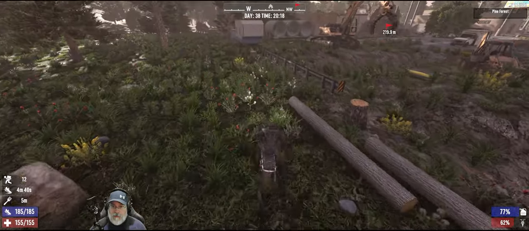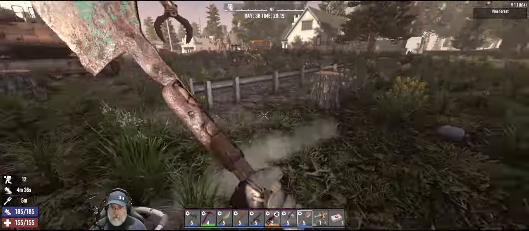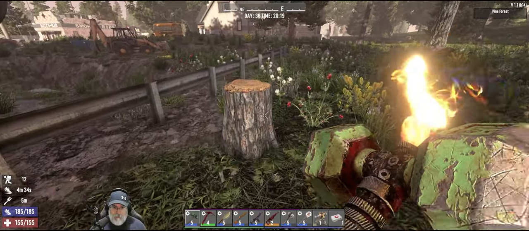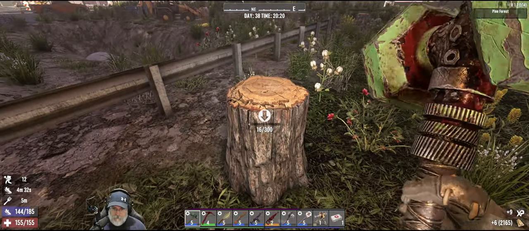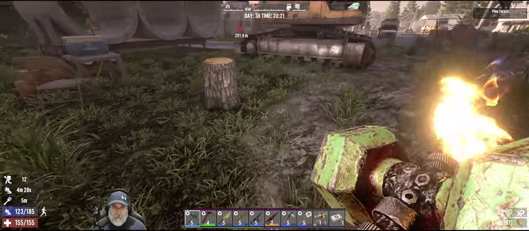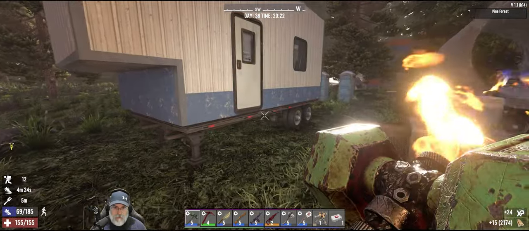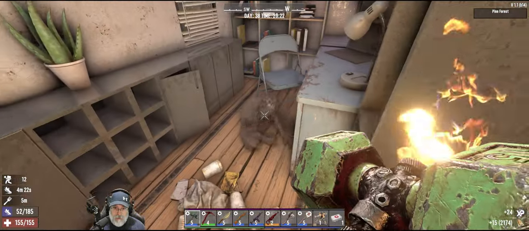Over here, we've got this construction site. I don't think we've actually gone through here, so let's do that quickly. Chance for honey, maybe? No honey. Yeah. Are any zombos in here? Yep.